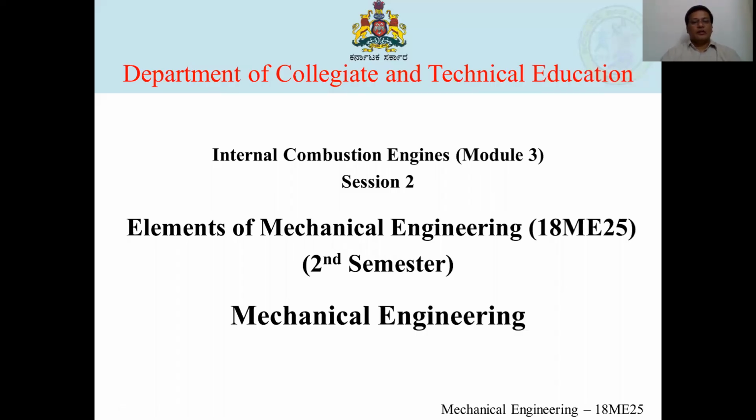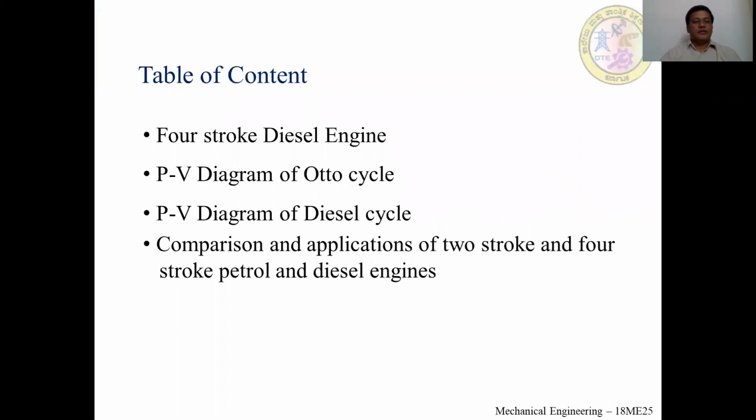Good morning, all. Welcome back to session number 2. So, this is the table of content for session number 2. In this session, we are going to discuss the four-stroke diesel engine, PV diagrams, like the PV diagram of the Otto cycle and the PV diagram of the diesel cycle, and the comparison and application of two-stroke and four-stroke petrol and diesel engines.